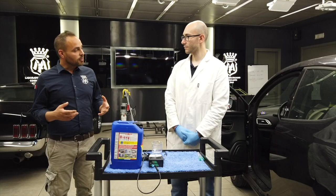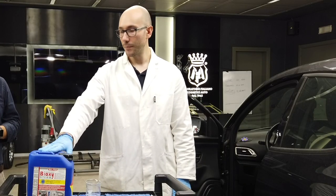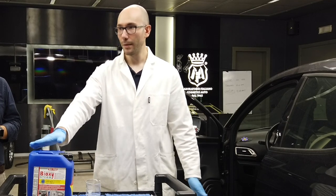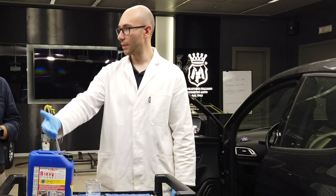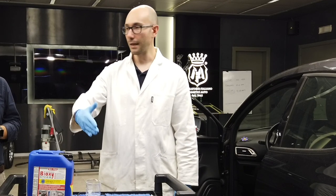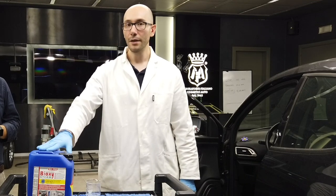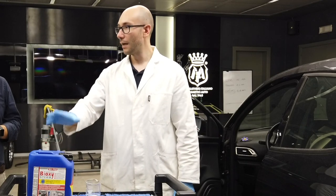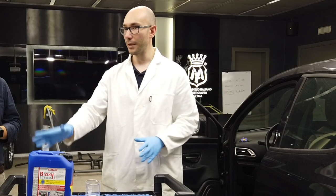After seeing how the product works, a few tips on how to use it. First of all, the pure product, as you can clearly see from the label, is hazardous — because it is a very concentrated product with a strong purifying action. But once diluted for use, in a range from 1 to 20 and from 1 to 40, the product loses all its hazardousness. The peroxide compound, even when diluted, remains blandly corrosive and potentially hazardous for some types of surfaces.